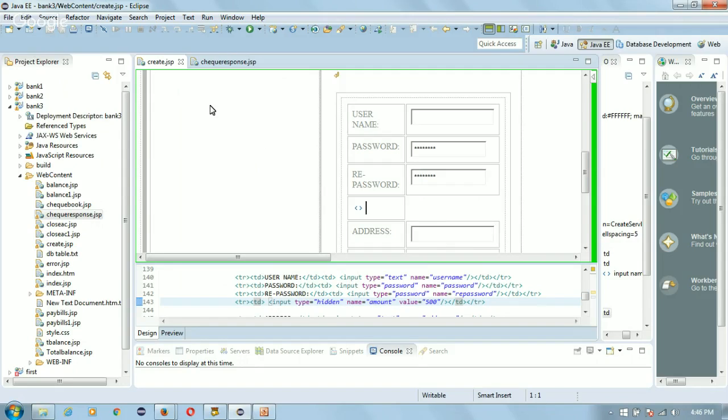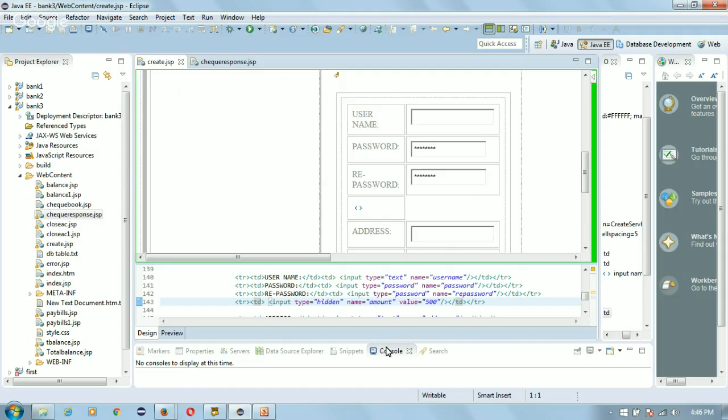Since I will be writing scripts, like client side scripts as well as server side scripts, I will be using the Java platform. So scripting I will be doing in JSP files. In JSP files like create.jsp, I will be creating the user interface as well as writing the scripts. So here is my first user interface to create an account in the system.